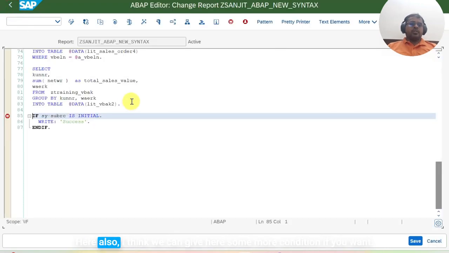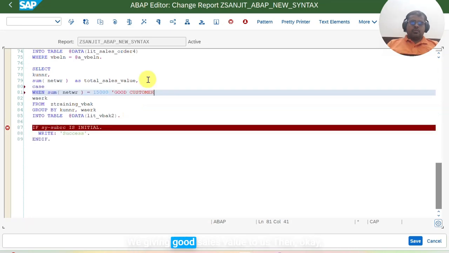Here also, I think we can give some more conditions if you want. Like we have given the sum of NETWR, so I think we can put a CASE also. In the case statement, when the sum of NETWR equals 15,000, let's say 15,000, then I can say that this is a good customer, giving us good sales value.